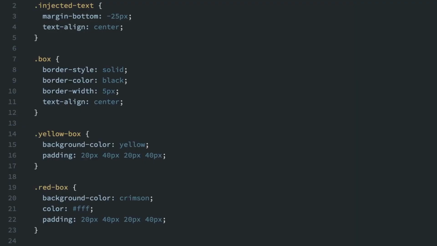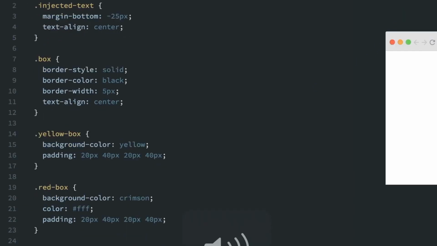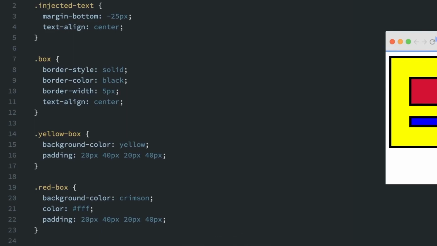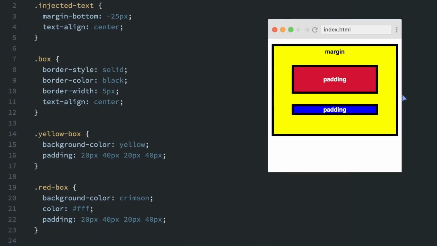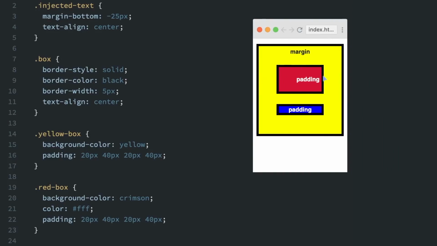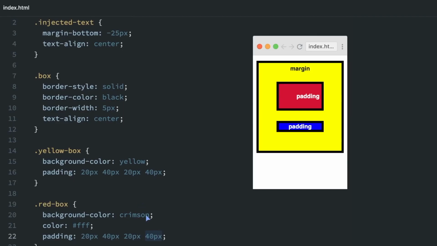Previously, we learned about padding top, padding right, padding bottom, and padding left. There is an easier way to do the same thing, and it's called clockwise notation. If we look at this browser here and see the red box, there's actually a different padding on each side. So if you look at this padding here, see all these four numbers? Well, the first number is the top, then the right, then the bottom, then the left. So we're going to do the same thing in the blue box.